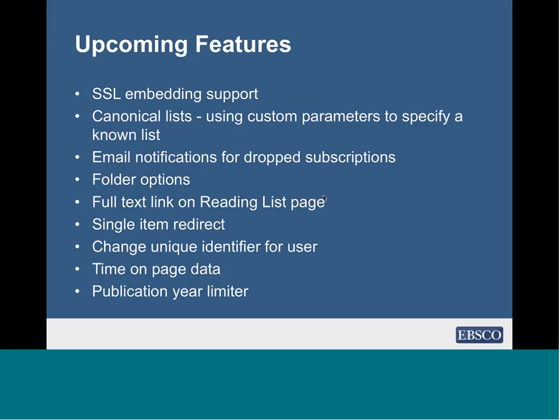What I'm going to do next is generate email notifications. So it will automatically check every night to see if there are any readings in your faculty members' reading lists that are no longer part of your subscriptions. And the moment it finds one, it's going to email both the faculty member and you saying, uh-oh, it looks like there's something on this reading list that's no longer available. That way you can take proactive measures.